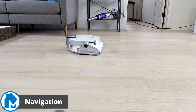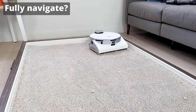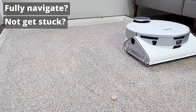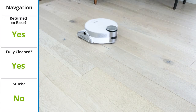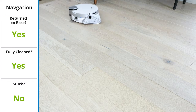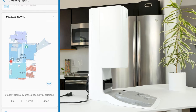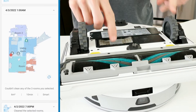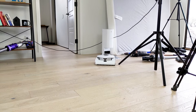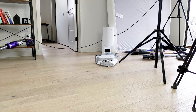To test navigation of the Samsung JetBot on a broader scale, we focused on three core requirements: can the robot vacuum fully navigate and clean our space, can it avoid getting stuck while cleaning, and can it return to the charger? Our test showed the JetBot was able to fully navigate our office and studio space without getting stuck and return to the base most of the time. During our testing, we had two occasions where the robot got stuck and was unable to return to base — in both cases, the JetBot stated that a wheel was stuck and it was unable to move. However, since those incidents, the JetBot has not gotten stuck again, despite our office and studio space often being cluttered with different products, light stands, video equipment, and other objects.